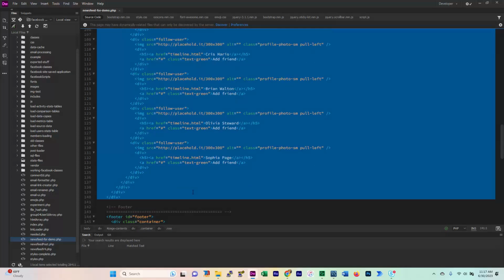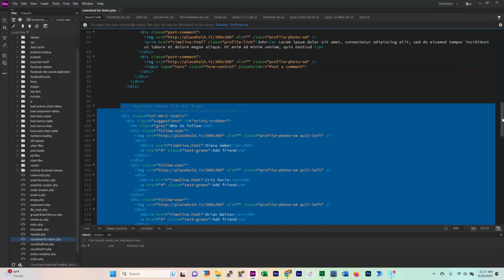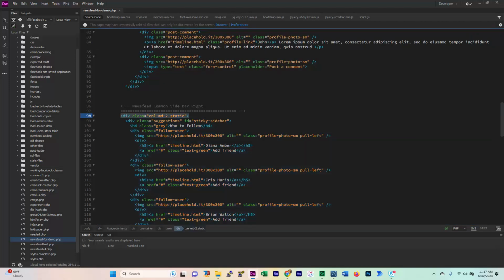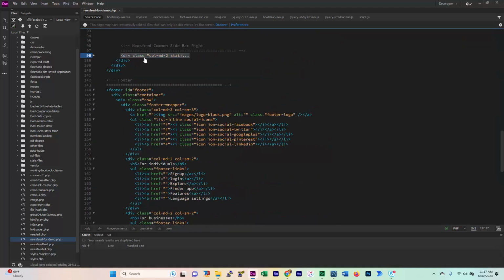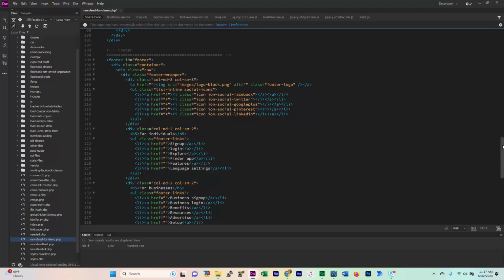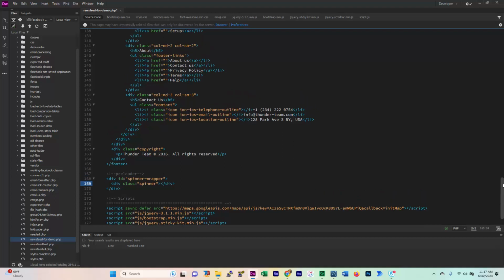Like this. Let's see where this closing tag's at. Actually, here we can do the short buttons. Okay, we'll delete this. This footer is pretty useless for us. Unfortunately, I'm going to get rid of this spinner wrapper. Actually, I'll leave that for the sake of having it, just for the sake of time.